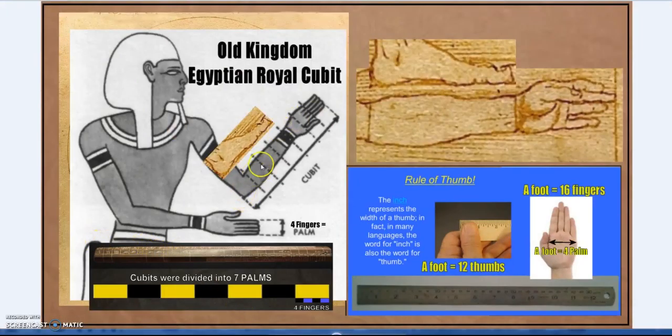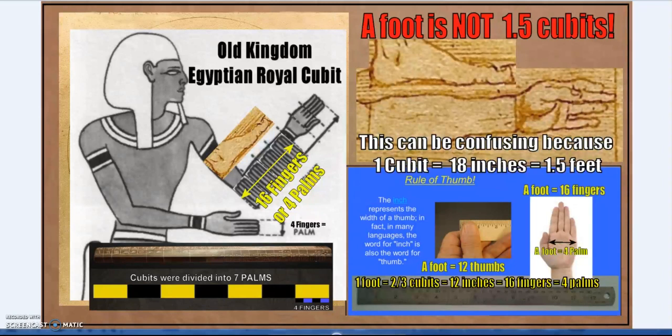But from your elbow to your wrist, the Egyptian royal cubit is pi over 6 meters, which is an important feature, and as we can see, that's 16 fingers. So just like the English foot, 16 fingers or 4 palms, so is the Egyptian royal cubit from the tip of your elbow to your wrist. 16 fingers or 4 palms, as it was then, as is now.